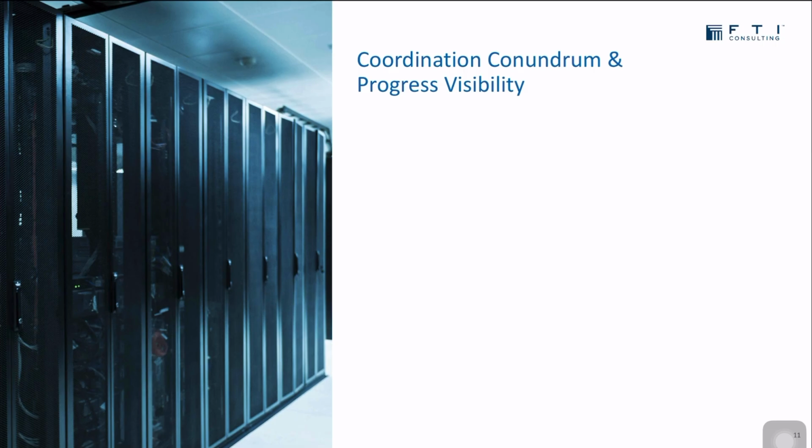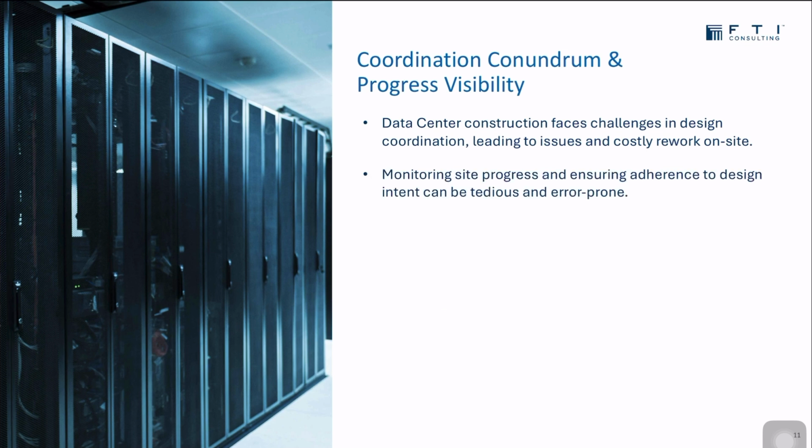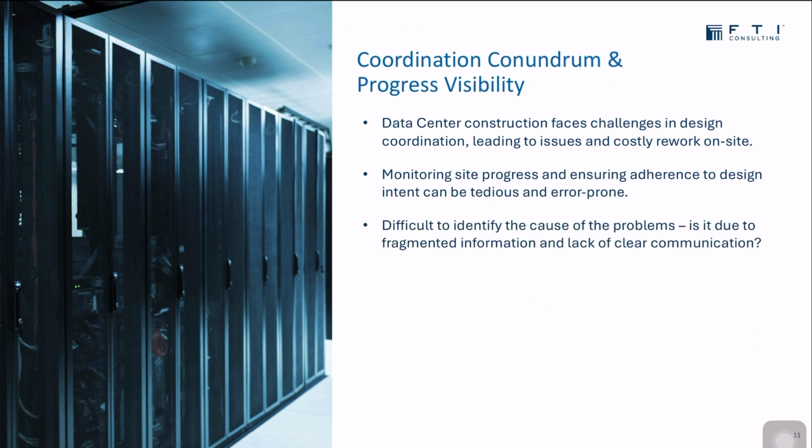Data centers are incredibly complicated when it comes to fitting out. Because of project speed demands, there's a push for off-site manufacturing, which drives coordination issues. For monitoring, we've seen great examples of using reality capture to monitor projects. This is absolutely essential. If you're running any data center project, you'll likely have overseas clients and engineering teams who need access to the job site. Reality capture is crucial. Many issues revolve around information sharing, collaboration, and communication.